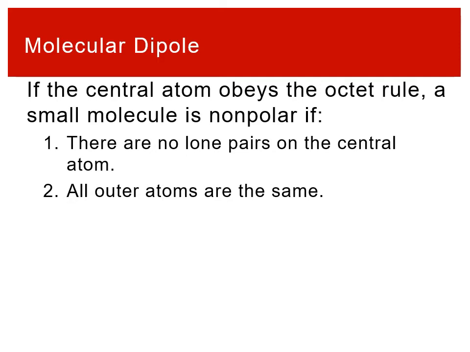Okay, so when it was just 2 atoms in the molecule, we just looked at are they the same or are they different, like HCl was. But in this case, we can just look at are there no lone pairs on the central atom and all outer atoms are the same. Both of those must be true in order for a molecule to be nonpolar.